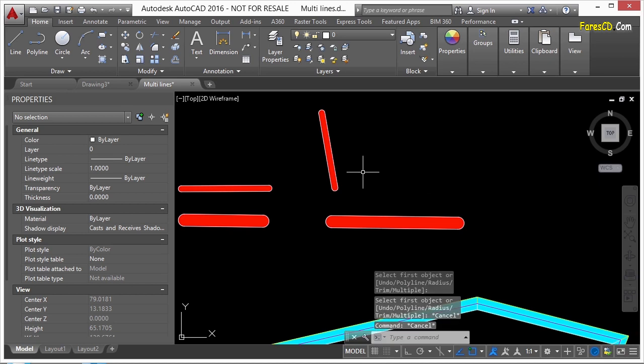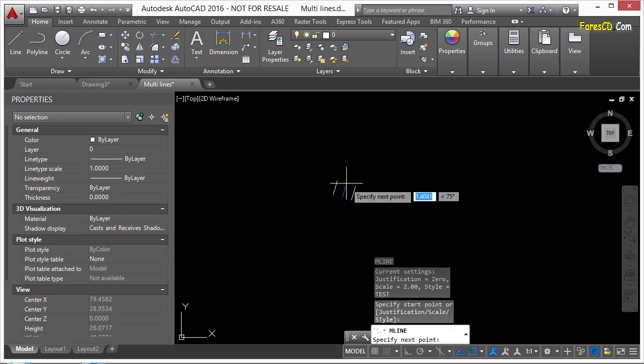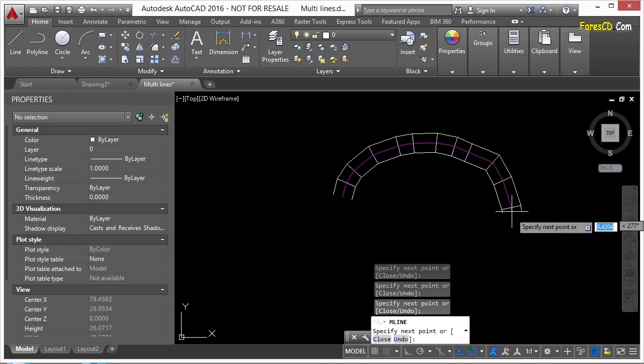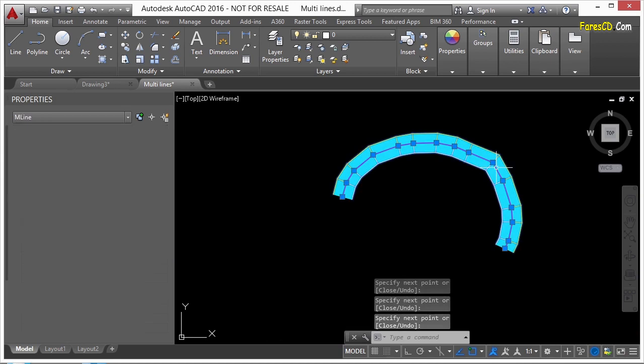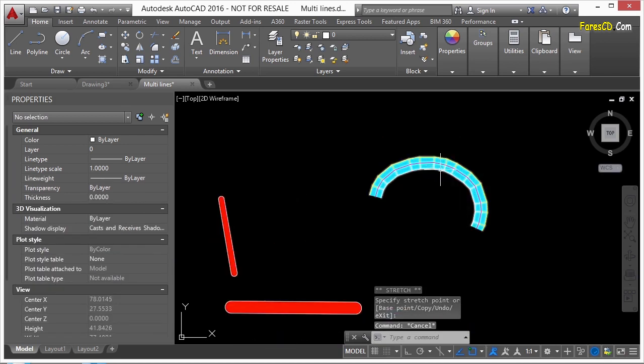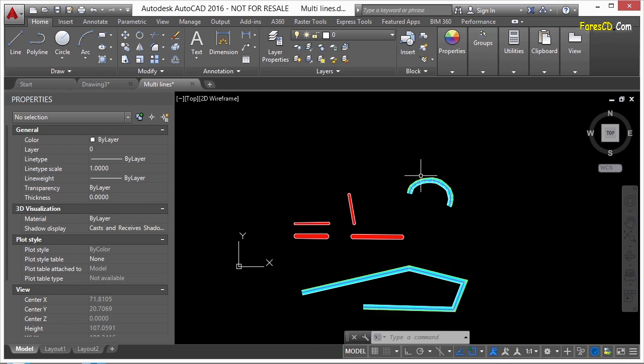And multilines can't be arcs. So you can't have a circle around. You'd have to draw a series of multilines going around an arc that are very short. And that's not perfect, but it's a real quick idea. So there's not a lot that you can do with them in terms of a regular line or polyline, but the biggest benefit that they give you is that you can draw a lot of parallel lines together extremely fast.